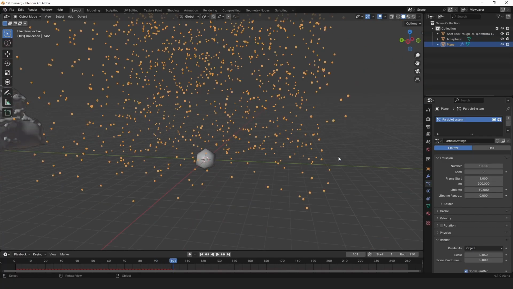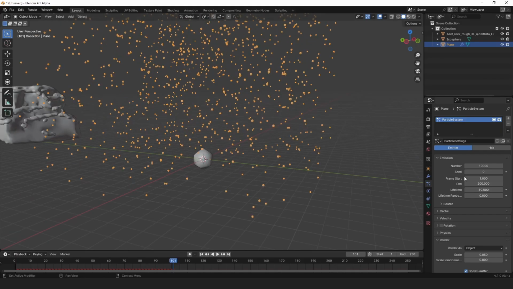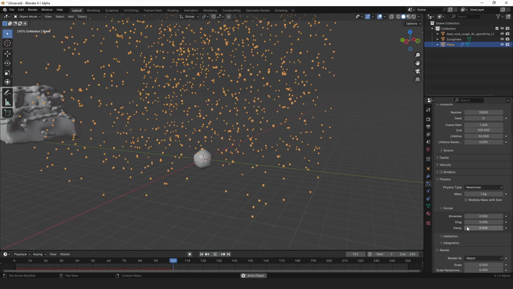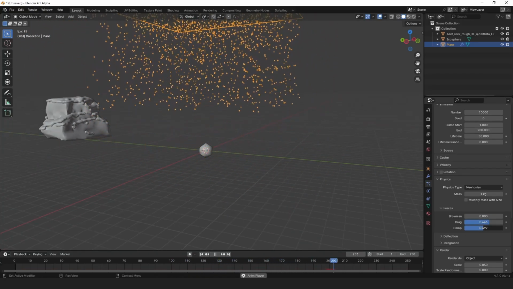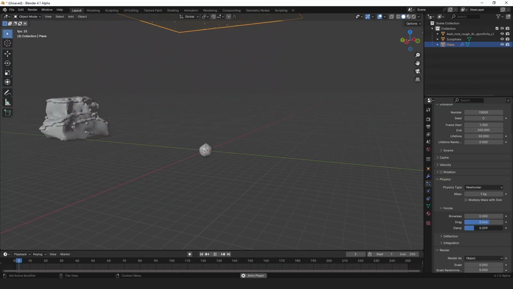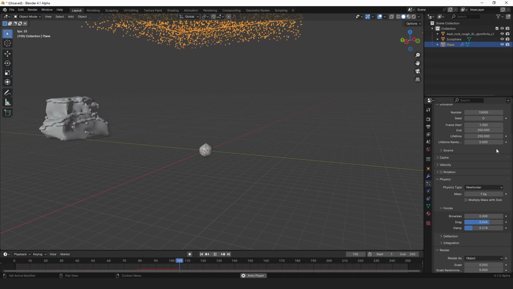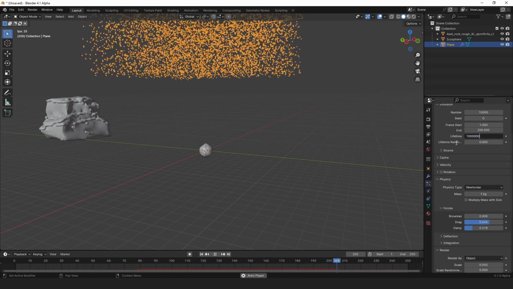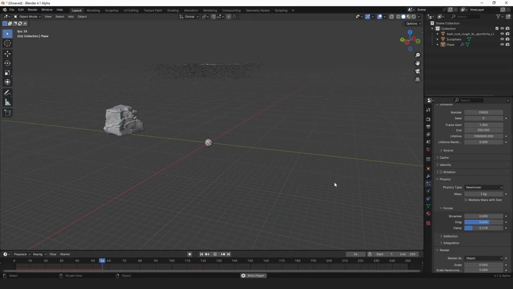So the next thing we're going to do is, it's obvious that snow doesn't fall down this fast. So we are going to go to velocity. No, not velocity. Physics. Yeah, physics. Then we're going to turn up the drag and the damp. The damp is what you really have to look for. And then you will want to turn up your lifetime if they go really slowly. So I'm just saying the lifetime is something like 10,000. You can set it to any number as long as it's pretty big.